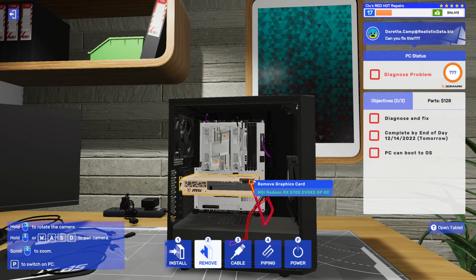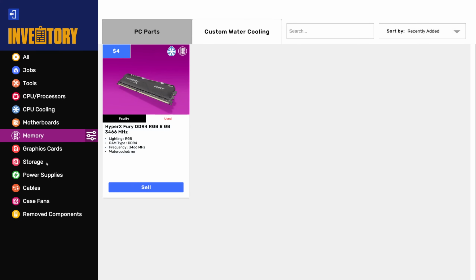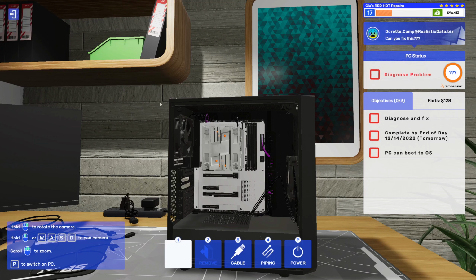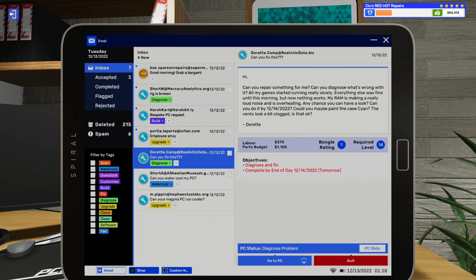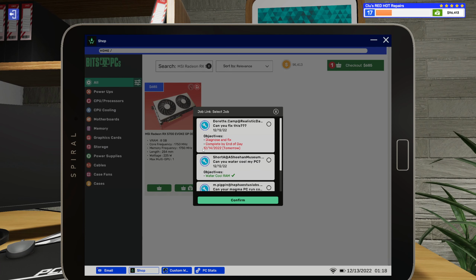Let's pull out the graphics card. And it is definitely broken. Actually, I'm going to put it back in here for a second, so I can just pull up the graphics card in order to buy it here. All right, so we got that.